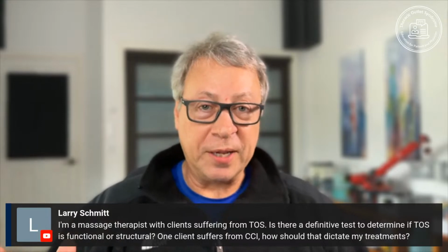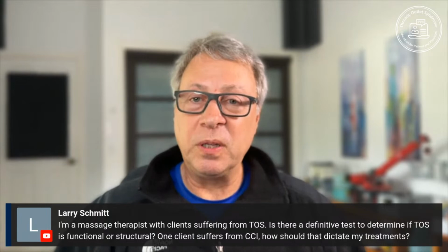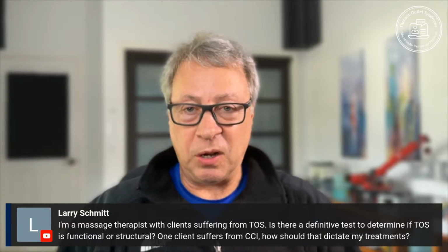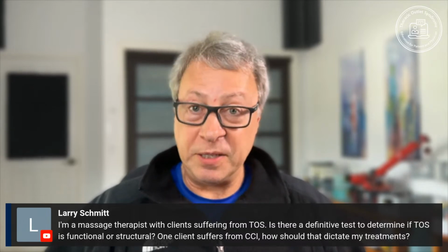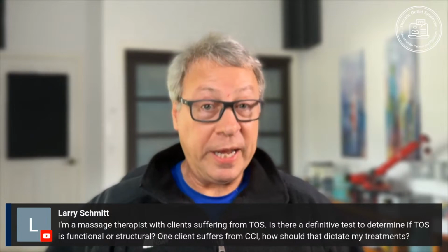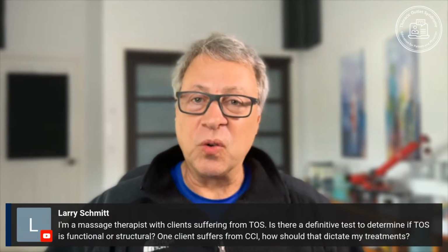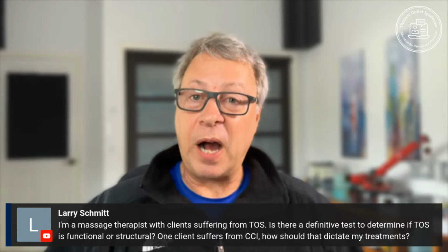So structural things, like you're born with the scalene minimus muscle, that's something you're just born with. It's a predisposition to getting the disease later. Usually, it doesn't cause the disease by itself. I often use the analogy of the breast cancer gene that women have gotten tested for now for some time. The women who have the gene are at increased risk for breast cancer, but not all of them get it. There's obviously some superimposed radiation or chemical or biological event or events that occur, and they're at higher risk.